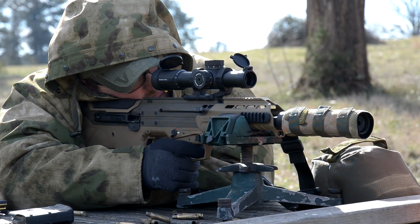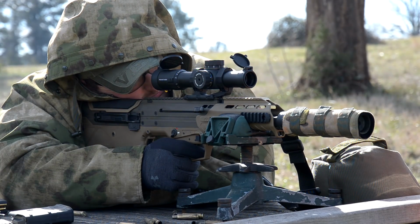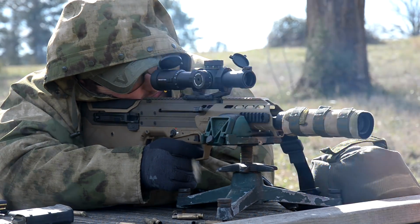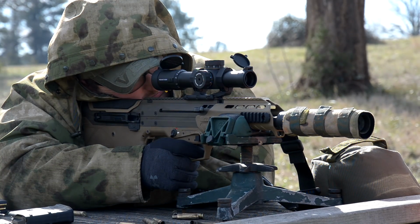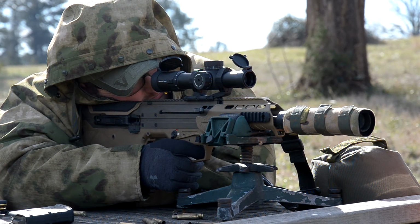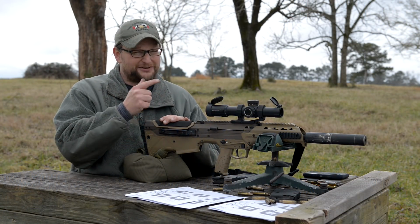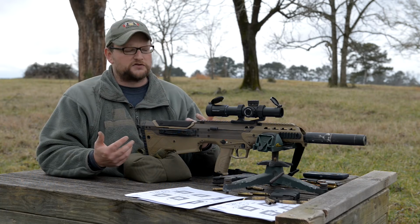Earlier we were logging hits on the gopher at 300 yards, which we're going to try again in a moment. One other tiny point I want to mention, from our experience, we've been shooting it a good bit. It's been pretty reliable, but without the suppressor on it, there's a little bit of issues with ejection. Feeding's fine. Ejection's been a bit of an issue without the can. Now, we like to run a lot of our stuff suppressed.